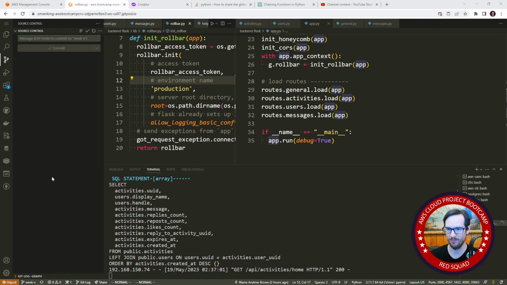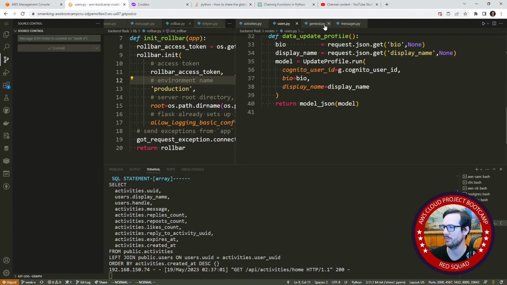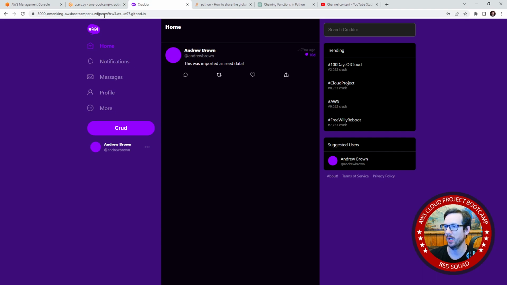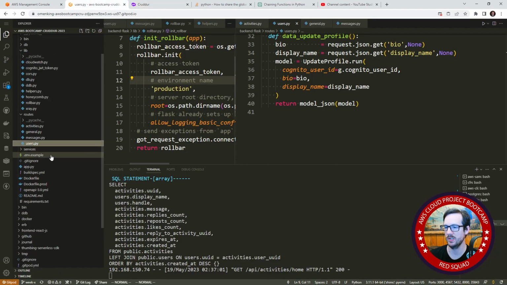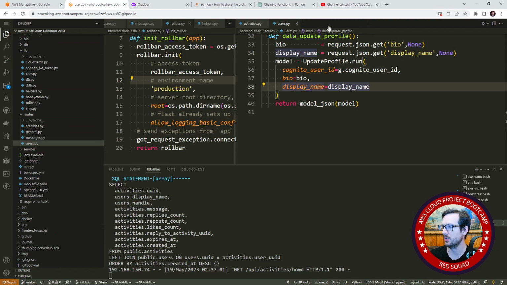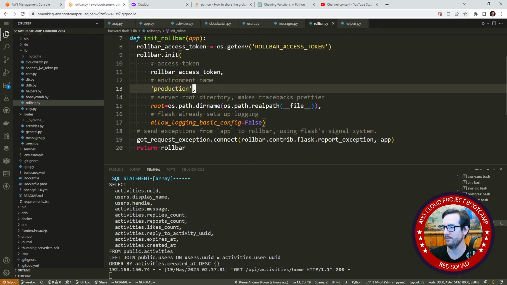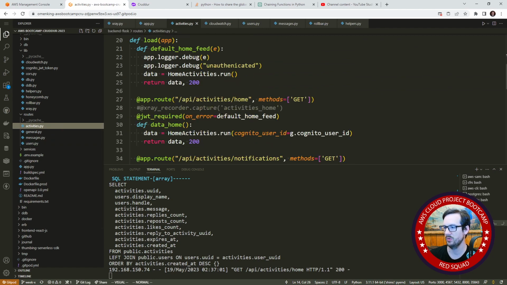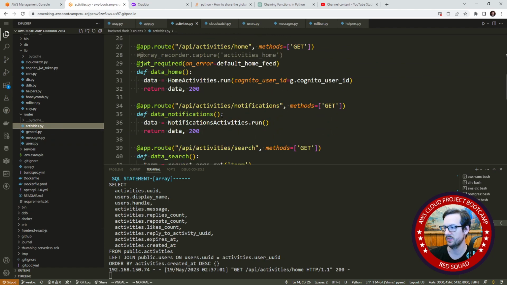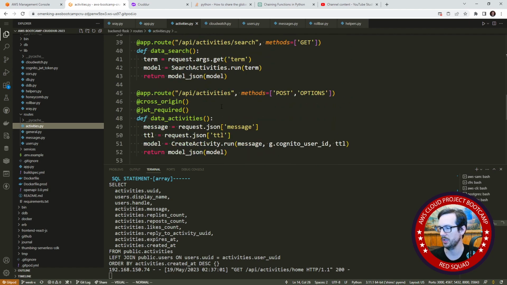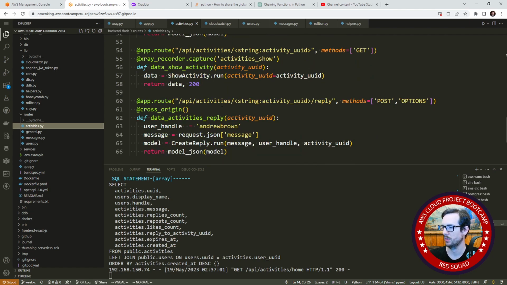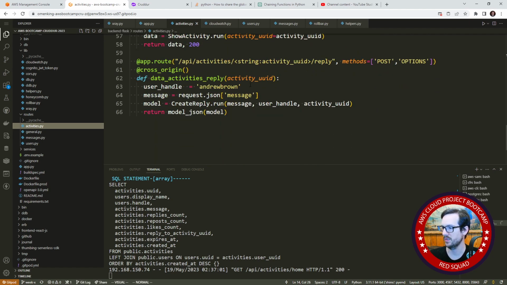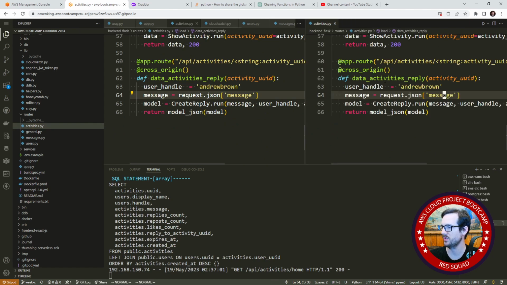And this time we are going to actually implement a new feature and stop some of this refactoring here in our main application. So last thing that we did was we moved these routes a bit around so things would be a little bit easier. And I wanted to work on the reply feature. So that is now over here in activities. If we scroll on down, we should be able to find it a bit easier. So this would be showing up right here in the replies, and so this is still hard coded and we want to change that out.